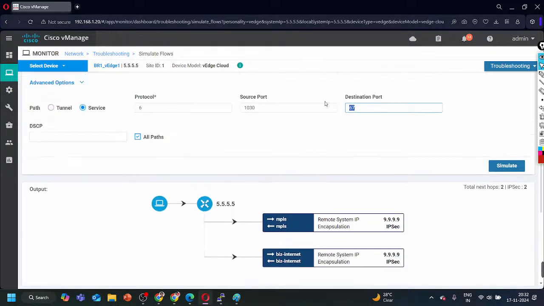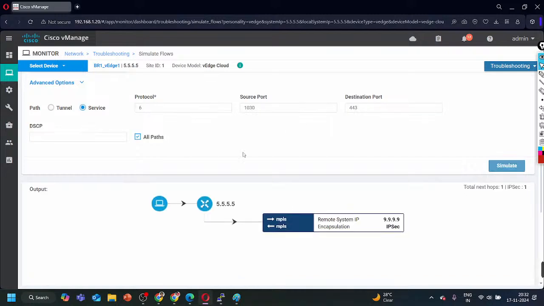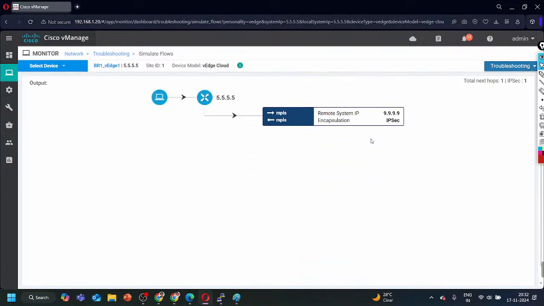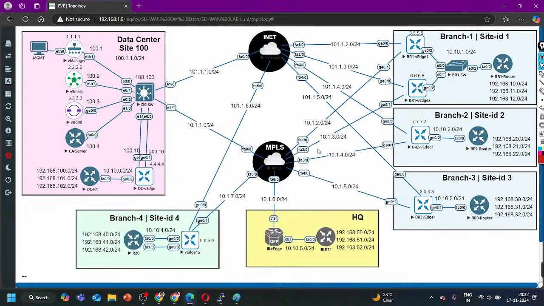And for HTTPS, port 443, MPLS. Got it, guys? Clear? Clear, guys? Policy is clear.